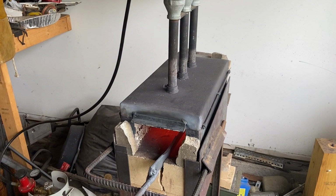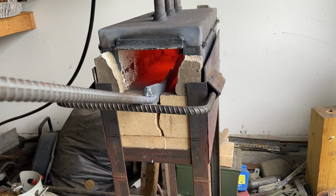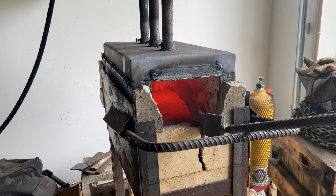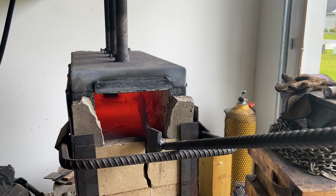As you can see, it's cooling down in the forge. As the forge cools down slowly, it's gonna relax all the muscles, if you will, inside the metal and make it to where whenever we heat treat, we're less likely to warp or crack. I'm gonna come back in about an hour or so, cut it off the handle, drill in the holes.